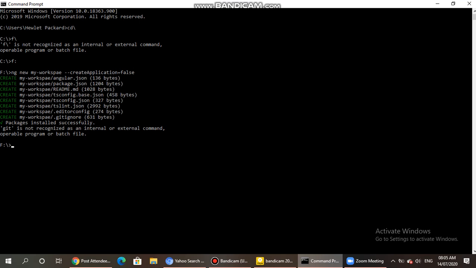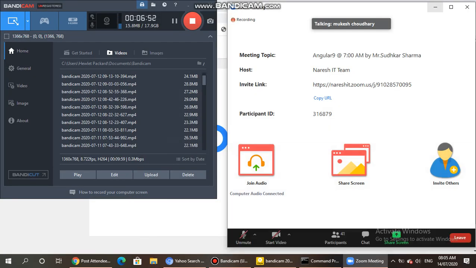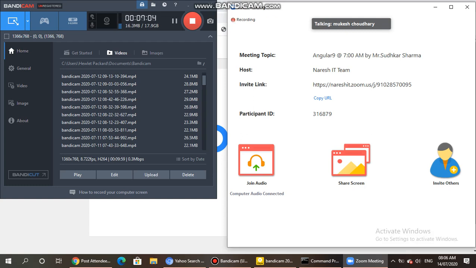Yes, Mukesh. Actually, sir, suppose we have received the validation error from server side. So how to display them individually? Can you show me? What do you mean by individual? Like suppose username is not valid, we received from a server side validation, and along with that we also received password does not match. Two errors we received from REST API.